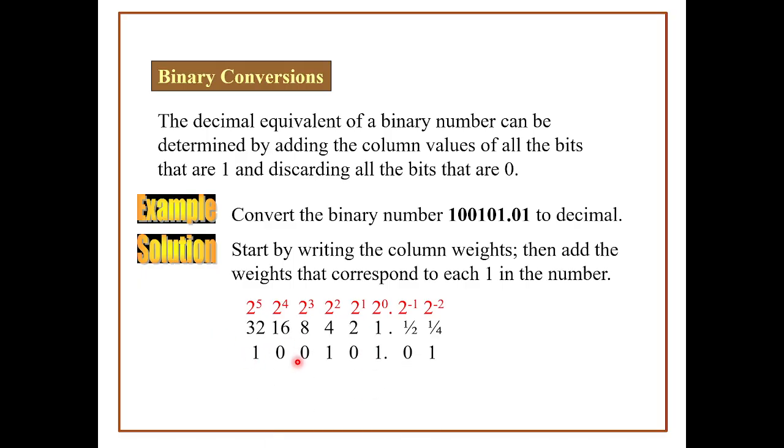Now we refer to the binary number. So now we have 100101.01. Now we multiply with the numbers over here. This one multiplied, you get 32. This one is 0. Sorry, this one 0. Multiply, you get plus 4. So only 0, no values, and this one is 1, 0, and then 1 over 4. Combine all this, you get 37 1 over 4, or 37 over 4. So this is how you convert binary numbers into decimal numbers.